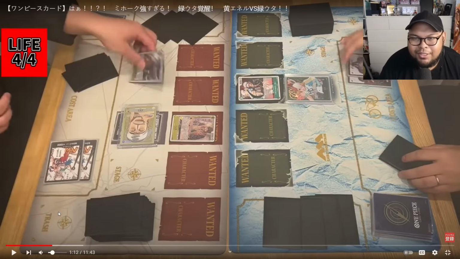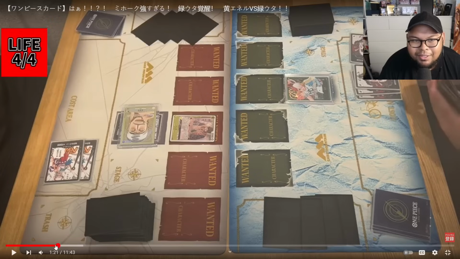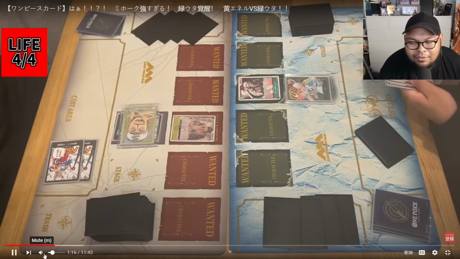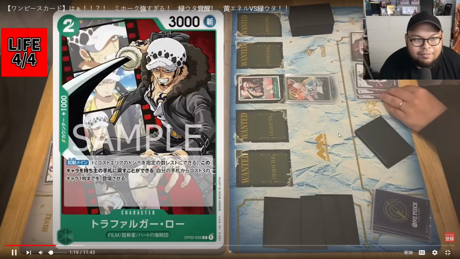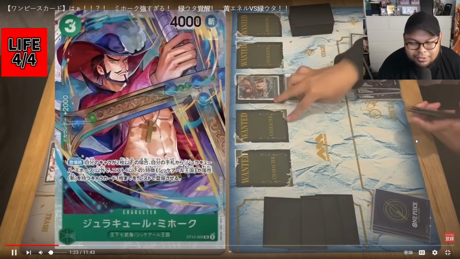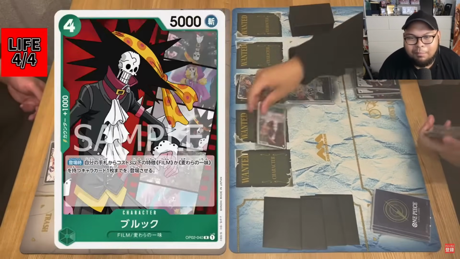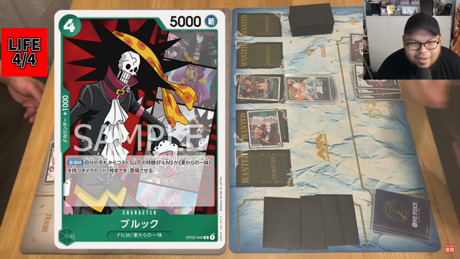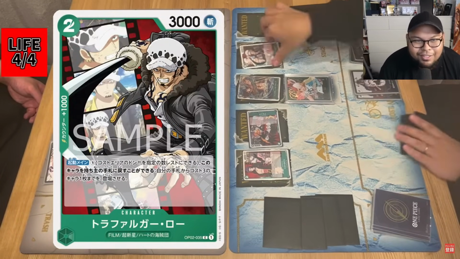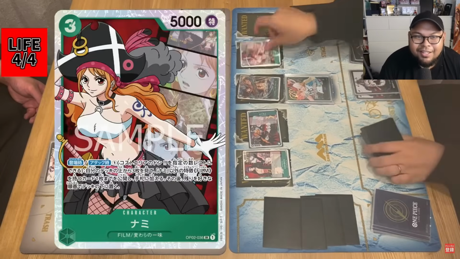I'll post a link to the gameplay in the description below, but you can see it's the Green Uta versus Enel. I know I'm kind of segmenting a little bit, but here you go. So first of all, he has the film Trafalgar Law on the field. He uses the ability to return it back to hand, and then he plays out Dracule Mihawk. And then on play ability, you can play out 4-cost Slash, you play out Brook. And then Brook's ability, you play out Nico Robin. Nico Robin's ability, you play out Law. And then you return Law back to your hand, you play out Nami.